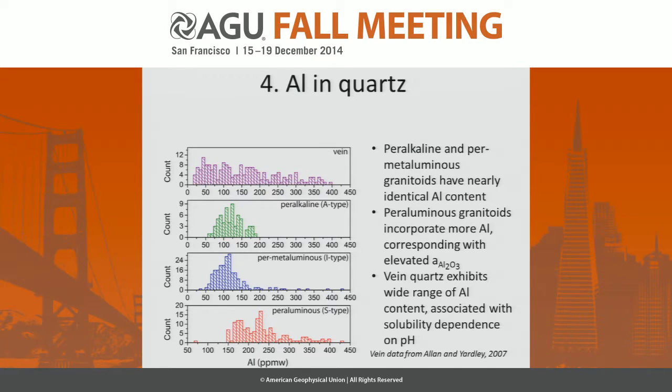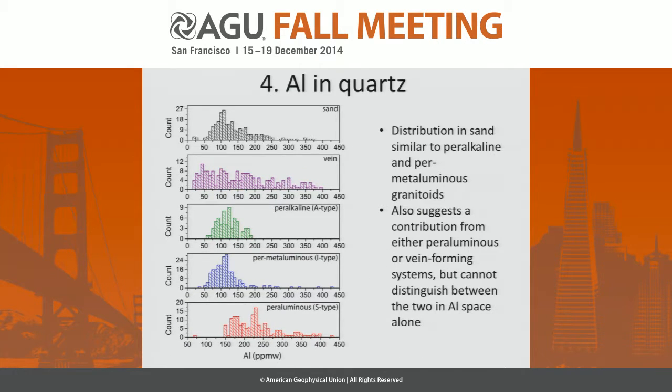And as would be expected with the peraluminous system, given the elevated aluminum activity, you also see an increase in aluminum concentration in the quartz from the peraluminous granitoids. Veins show a wide distribution of aluminum content, which we believe to be a function of the solubility dependence on pH.